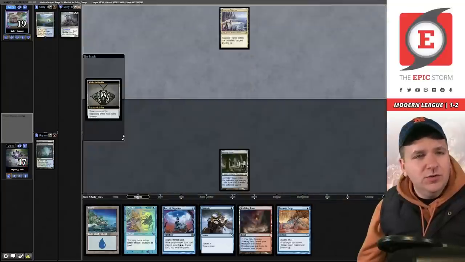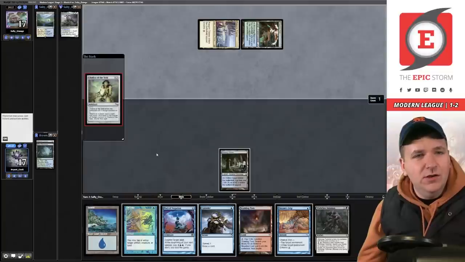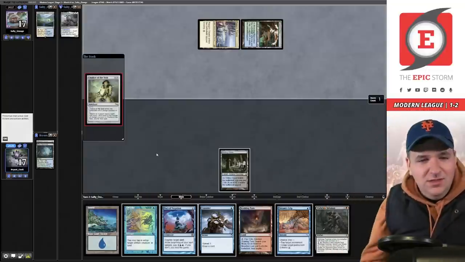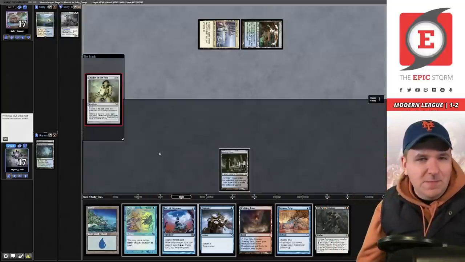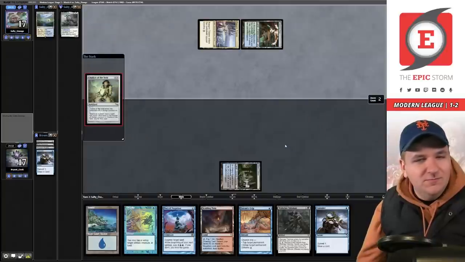Regrin Triome. Okay, so this might be a match where we get to have Leyline Binding versus Pact of Negation. Two mana for Chalice of the Void. Ugh. Really wish I had that Odawara now. And I don't have a Spell Pierce. Consider. I can go to the graveyard.